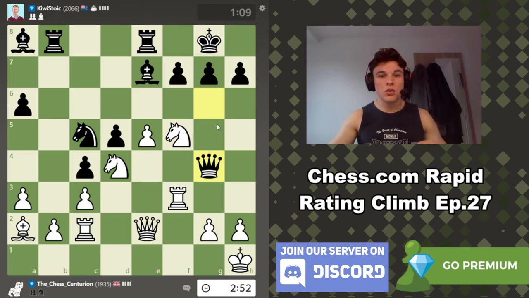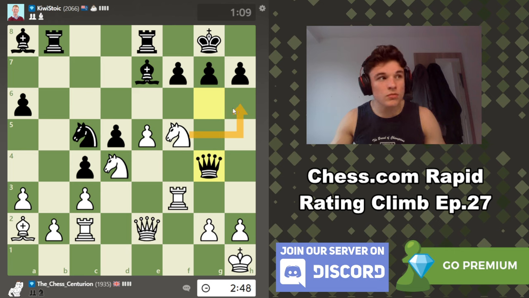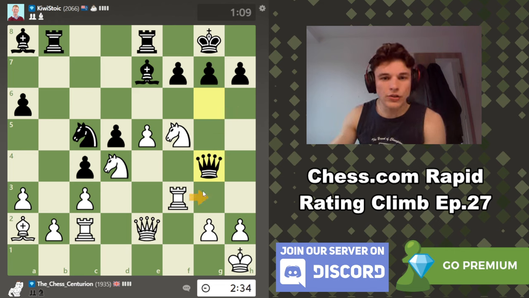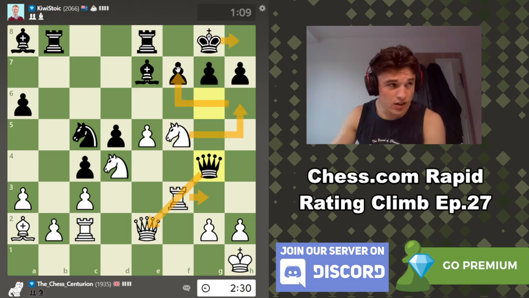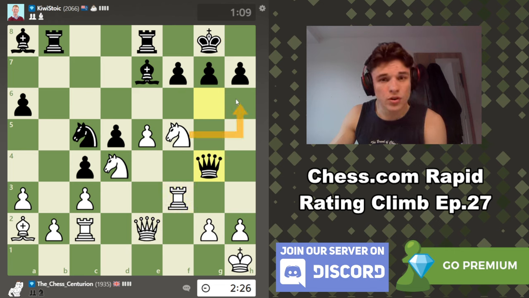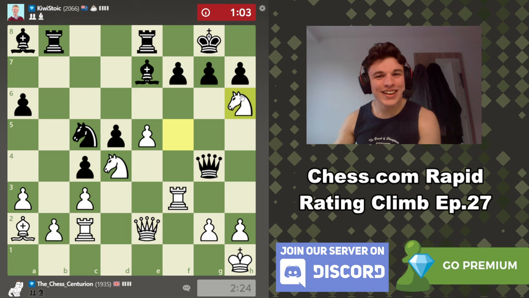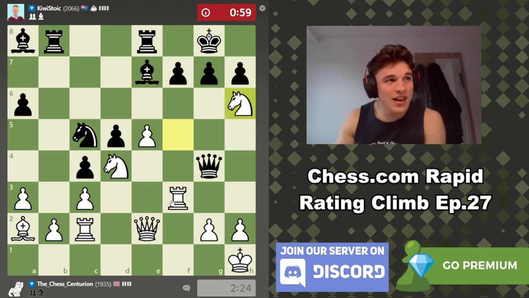Oh my god. Knight h6. Forking the king and the queen. G takes, rook g3, pins the queen to the king. Knight h6? I was thinking about this, and then King h8, Knight f7. But then what if I switched up the move order, I thought? Knight h6 first. He has to take, then Rook g3. And we win the queen. Yo, knight to h6. Yeah, the queen's dead. The queen's dead. You have to take that.